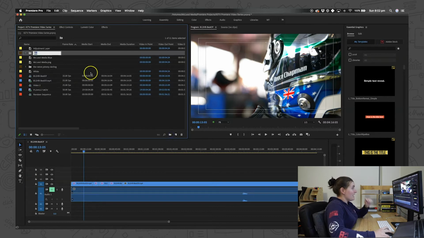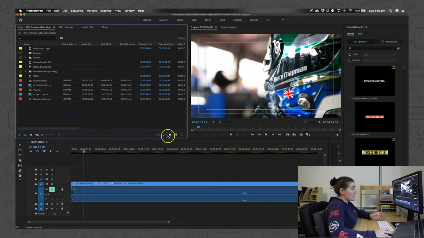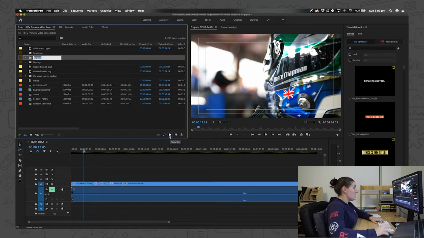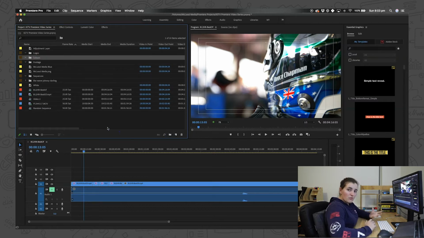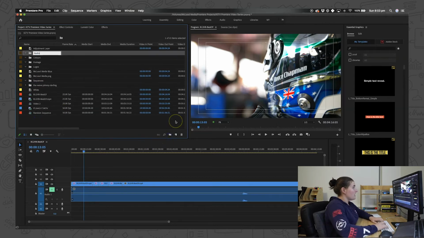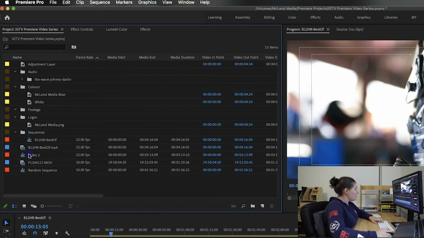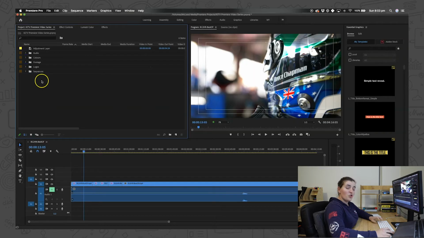So if you open it up here and I say I want to call this colors, then I'll open up another bin and I want to call this footage, and then I'd open up another bin and call this sequences. Now all you do with these bins is just like organizing your desktop or your downloads or something. You can just drag this in here. Probably need one called audio, just for shits and giggles, and we drag this up here, and just like that, that is just so much nicer.